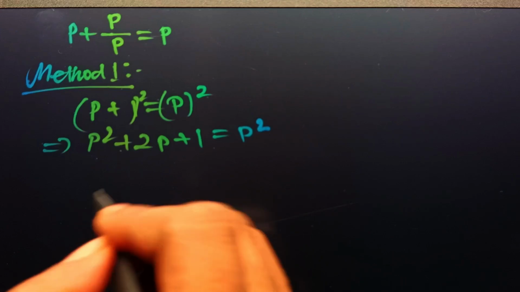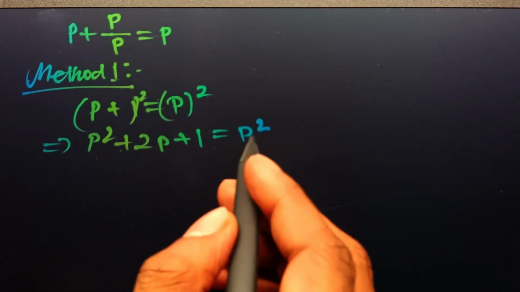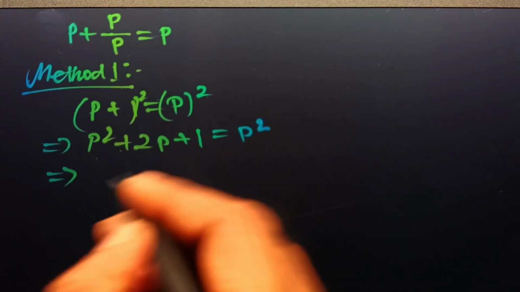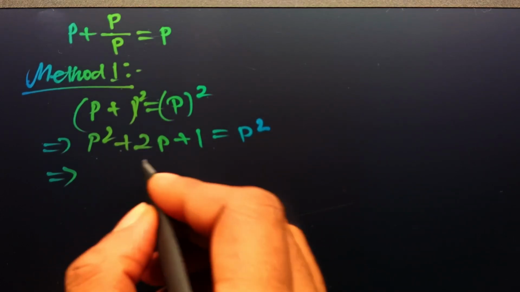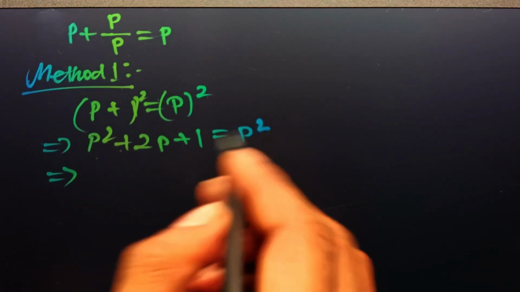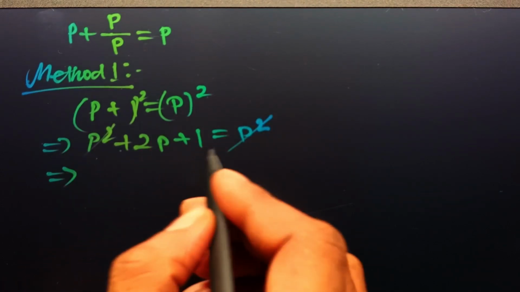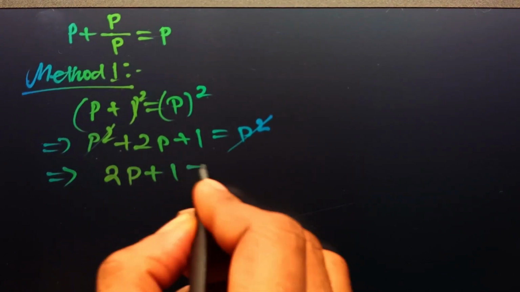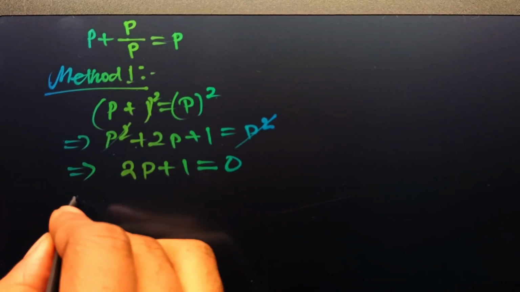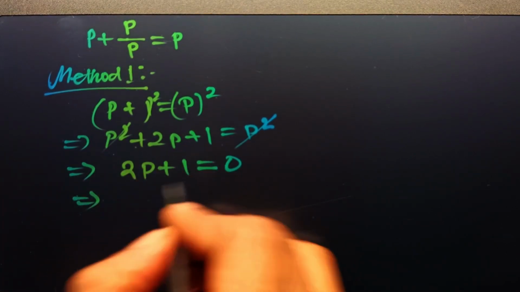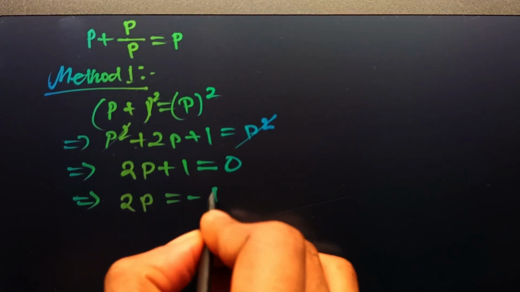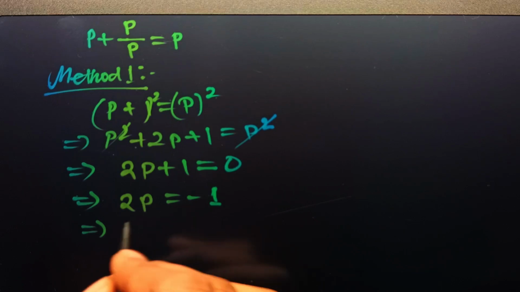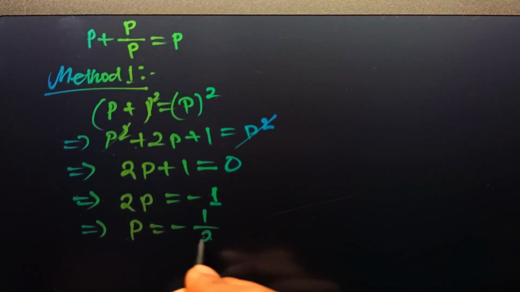This is looking good so far, but now we want to isolate our variable. So let's try to get all the p terms together. If we subtract p squared from both sides of the equation, a really convenient thing happens. The p squared terms on both sides completely cancel each other out, and they vanish, leaving us with a much simpler linear equation, which is 2 times p plus 1 is equal to 0. From here, it is a straight shot to the answer. We move the positive 1 over to the right side where it becomes a negative 1, giving us 2p equals negative 1, and then we divide by 2 to get p is equal to negative 0.5, or negative 1/2.